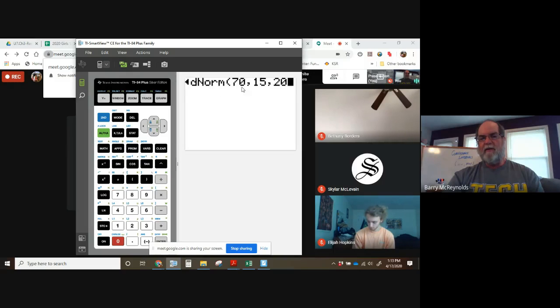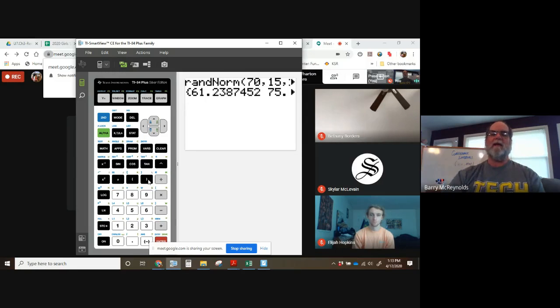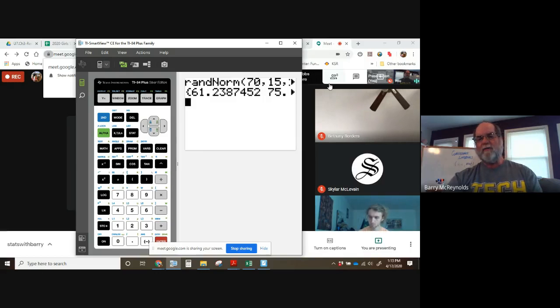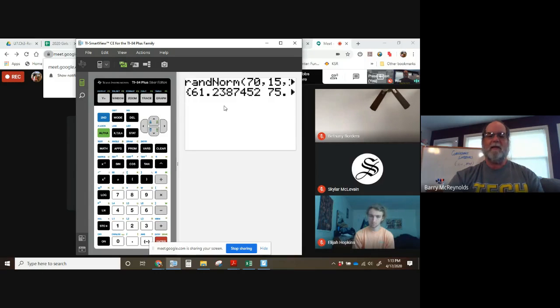So what this does is it will randomly generate a list of 20 numbers coming from a distribution whose mean is 70 and standard deviation is 15. And you remember what happens if I hit the enter button now: I get this list of numbers, and they scroll off to the right of the screen, and they're really hard to read.